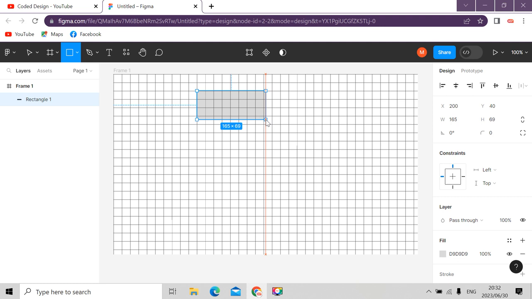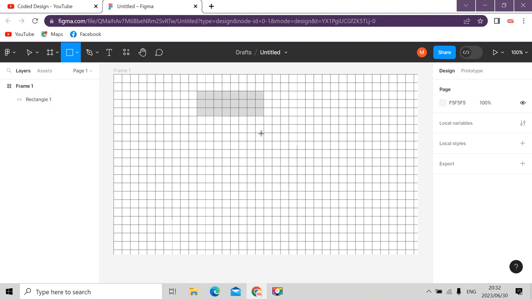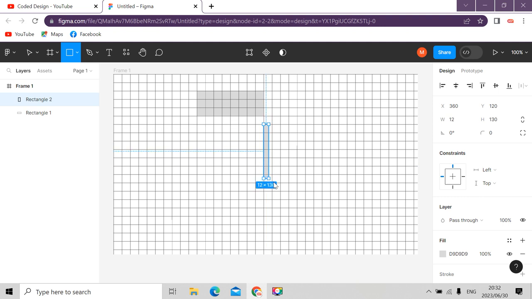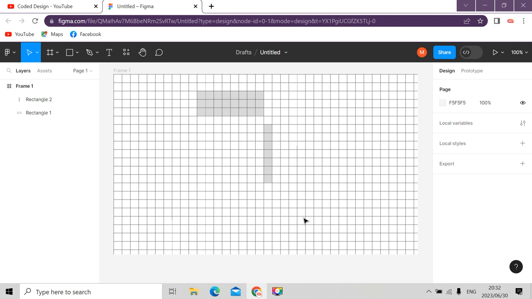Okay, as you can see, I'm just moving, making sure that I'm on the edge of these lines, and a different shape can come out of it. As you can see, this is another different shape that can come out of it. So number one, all designs are coming from a grid system. There is nothing that has been designed that doesn't come out of a grid system.